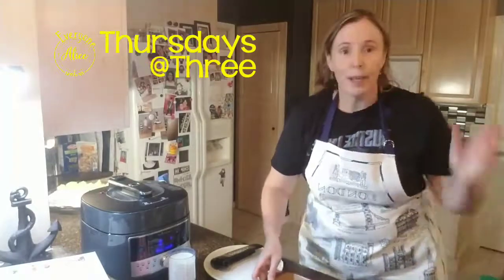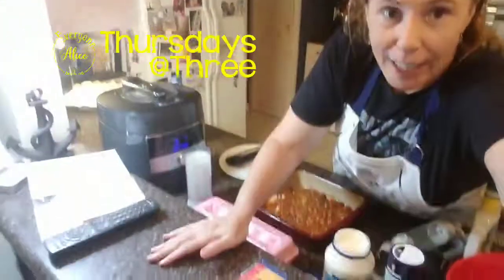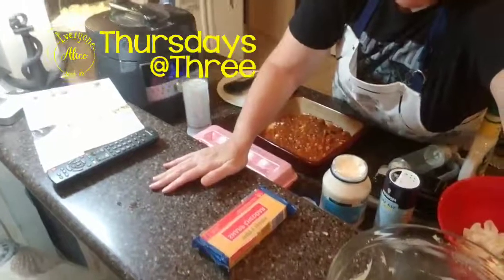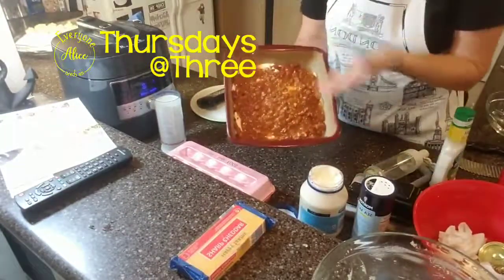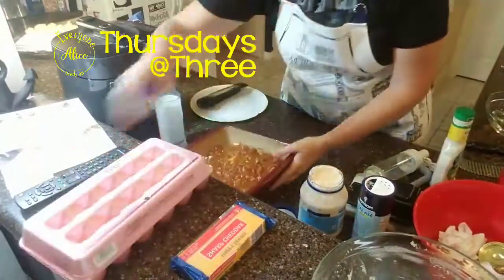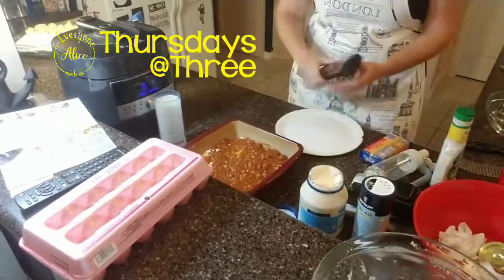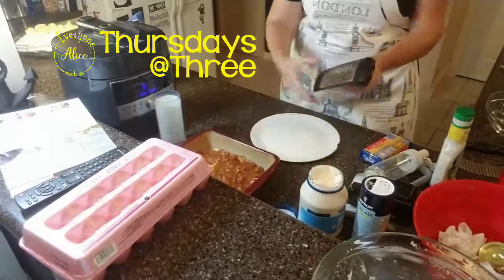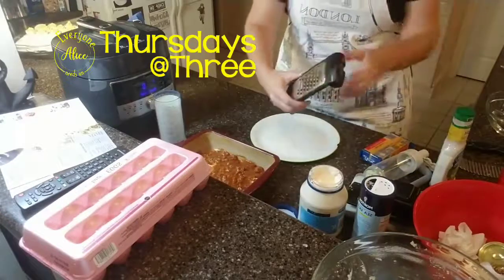So now I'm gonna go back to where you can see my hands because this is my favorite part. We're gonna shred some cheese. So all I did was spread some cream cheese and some chili. Anybody can do that. Open up your drawer, get out a spoon, but grating the cheese, and this is how it goes at my house all the time. The wonderful and fabulous adjustable cheese grater.